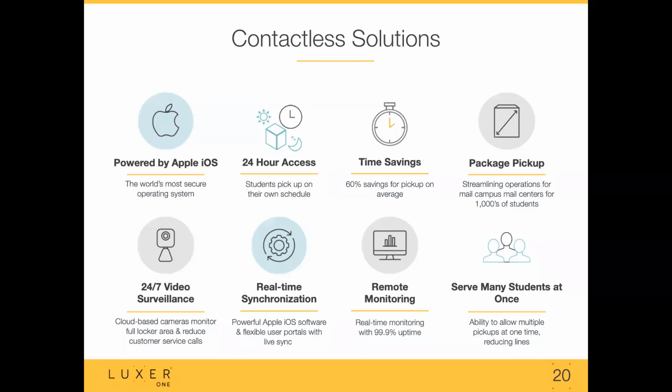And you can imagine, in student housing or on or off campus housing for universities, the amount of things that students buy. They are buying all their books online for the most part. They're shipping everything to their dorm or to their off-campus housing. And a lot of them are operating under mom and dad's credit card. So the purchases are more frequent maybe than even you might see within a multifamily environment. So time savings is huge, especially when they're running a job that generates revenue for shipping or for printing and other things that they are being taken away from.